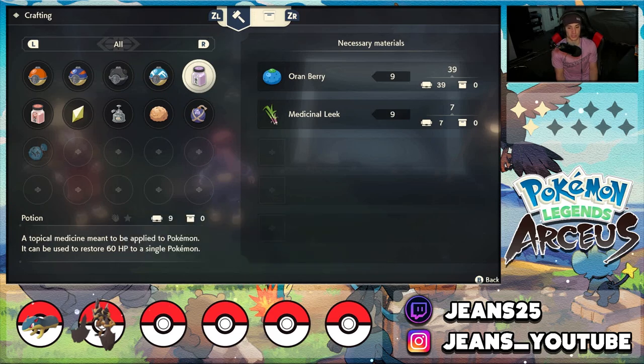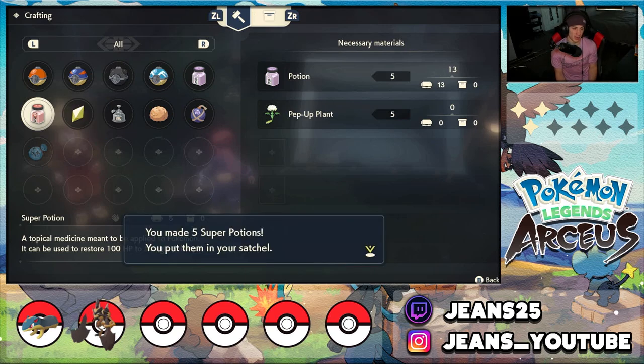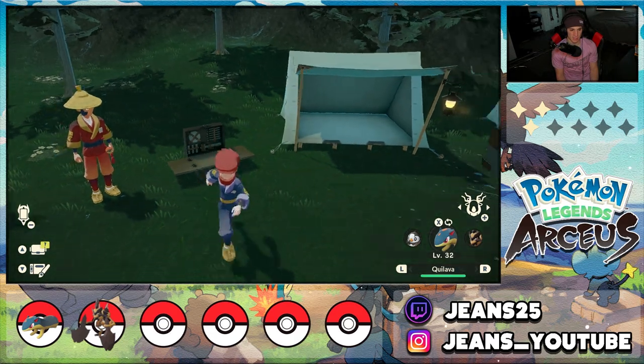And then switch them to super potions, because you know my Pokemon are a lot higher level. We can actually only craft 5. So we definitely need some more pep up plants all day. Can we craft any of you guys? We already have 5. I think we're thriving with this. We're definitely thriving with it.